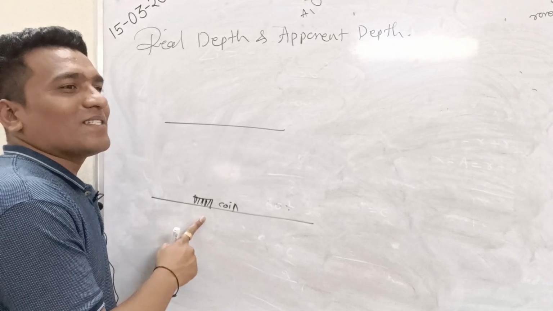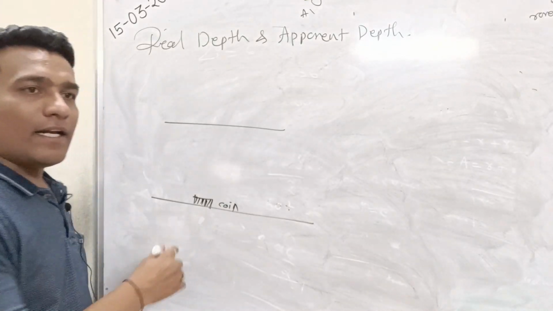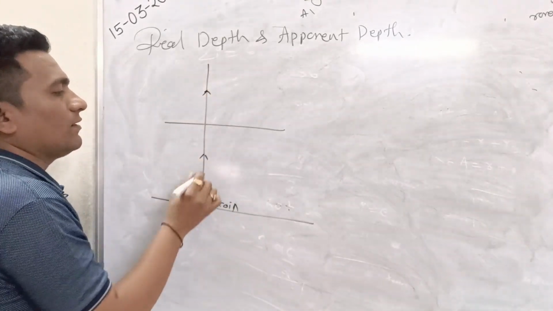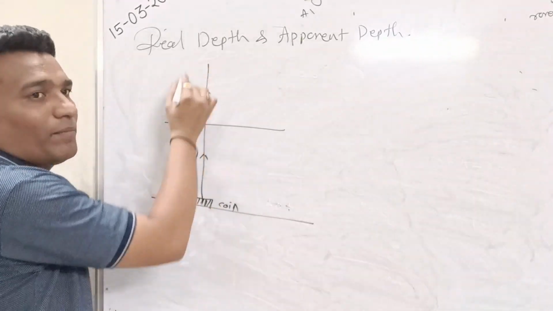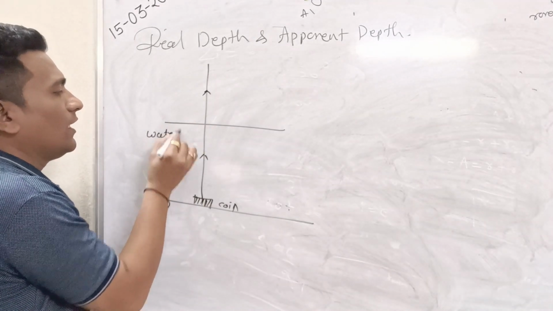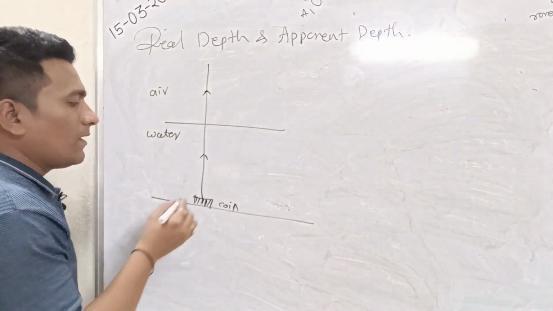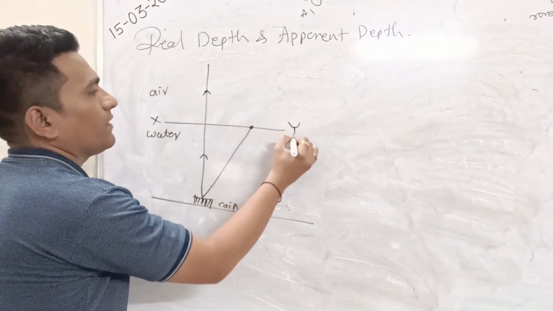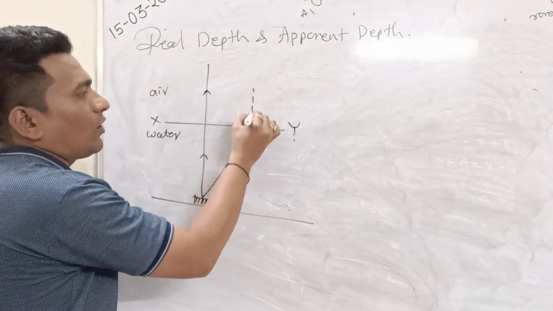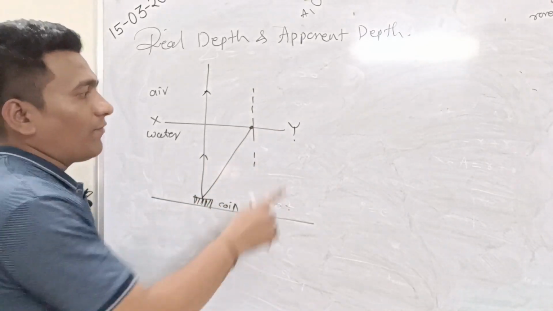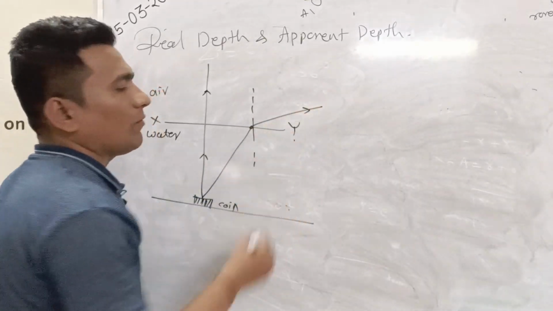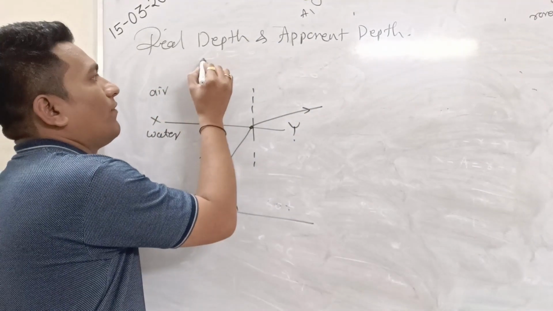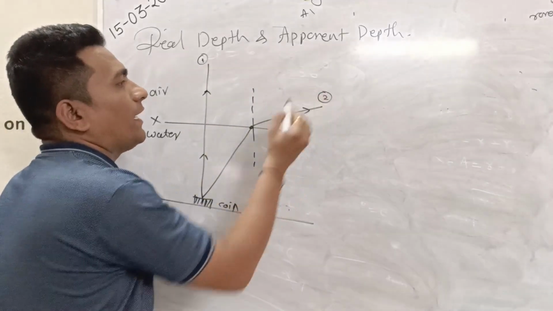So from this object, a number of light rays come out, right? Let us assume the first light ray which is incident normally on the surface, so it will remain undeviated. Basically, this is water and this is air, right? Second light ray, let us suppose incident at this point. This is the refracting surface XY, the surface of water. If I draw the normal line over here, the light ray is traveling from denser to rarer, so it will bend away from the normal. Correct? Now, this is one refracted ray. This is the second refracted ray.